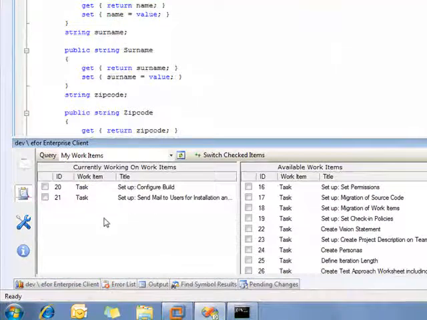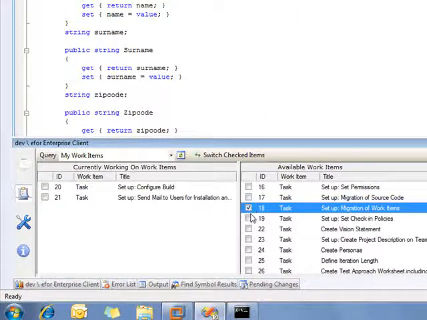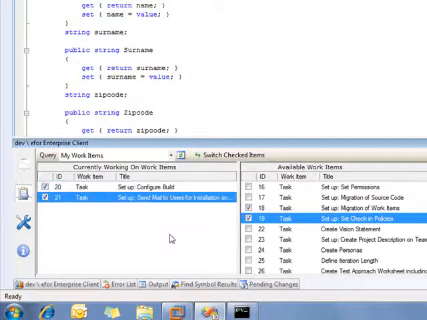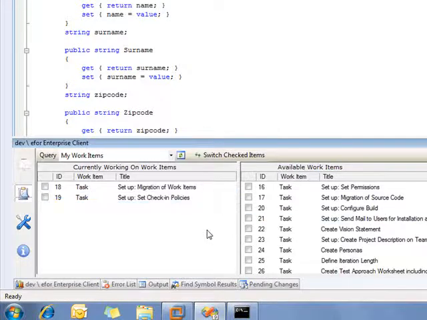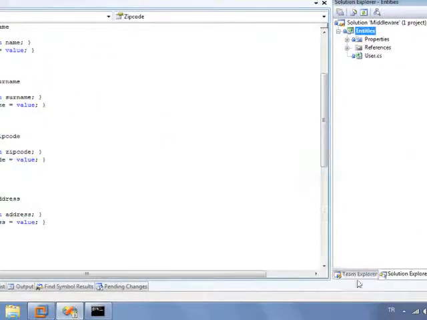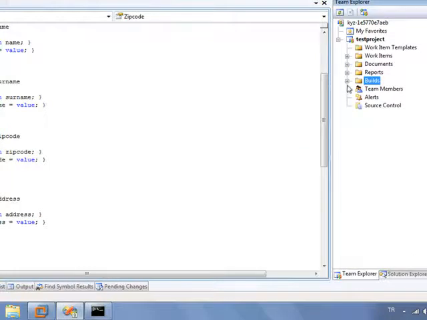Here, as a developer, you should pick some work items that you are planning to work on now and click some work items that you finished working with them and switch them so that Team Foundation Server will know which work items you are currently working on. devefor Enterprise will send all these activity data to Team Foundation Server for processing them for effort metrics. In addition, after every successful team build, devefor Enterprise will measure the code metrics of your team projects.